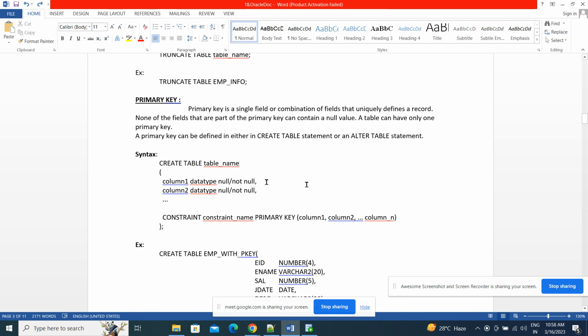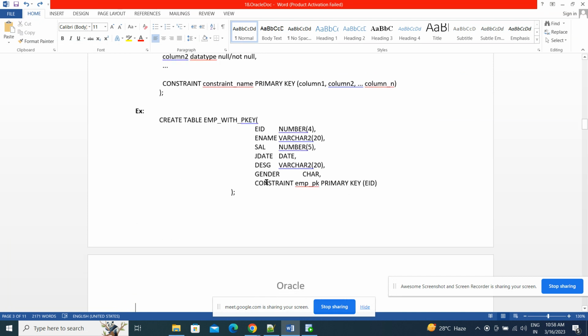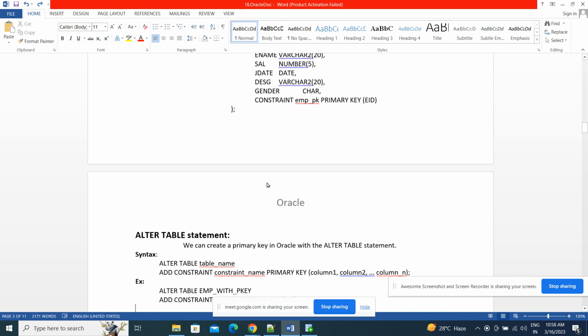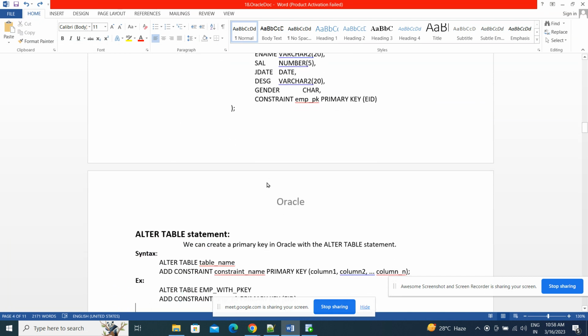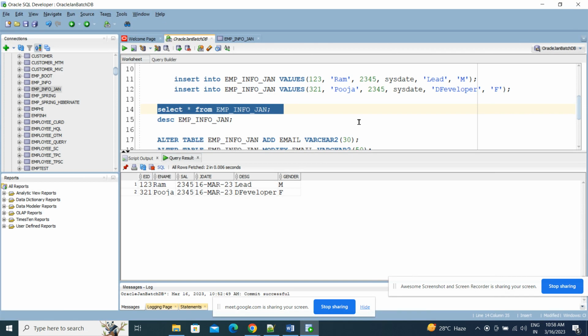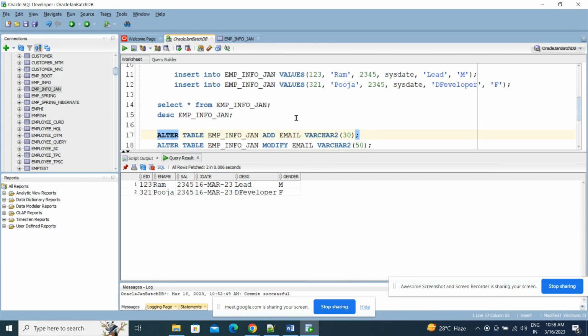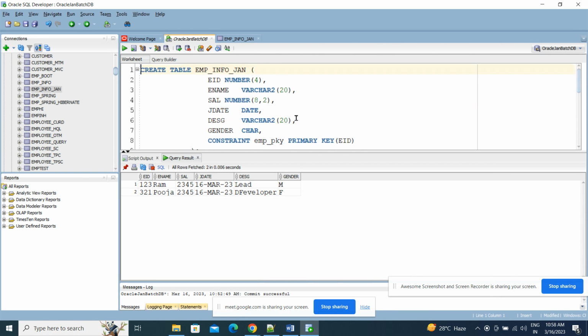This is about the table creation time. At the time of table creation, if the primary key is not there, let's say whatever constraint is already there, let me delete it and then add it again.